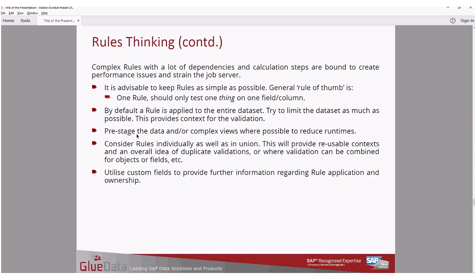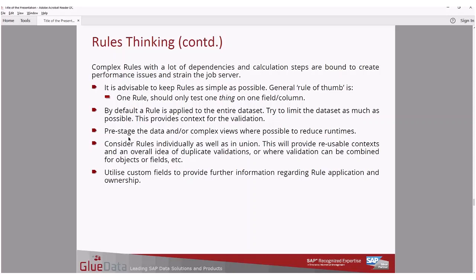So rather join it with data services, have basically a permanent view, that you can then stage or persist in the database, and just have that as a table in IS. Now it's technically not a view anymore. In business terms, it's a view, but technically it's now simply a table. That's what the pre-stage means.